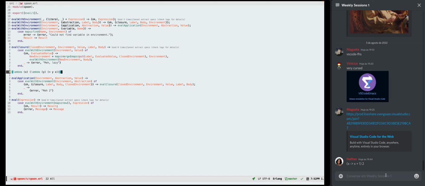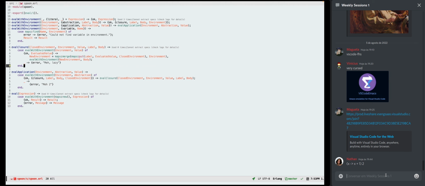What I think would happen, and I'm not sure, is you're declaring an abstraction, and the variable that you are using is unbounded. It's not on the parameter of the function. It's not on the environment of the closure. It's unbounded, but it is bounded on the application environment. So what is the point of making this closure then? Well, there's no point in making the closure then.